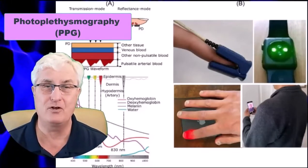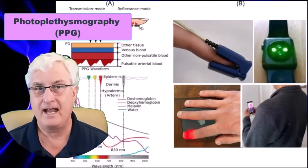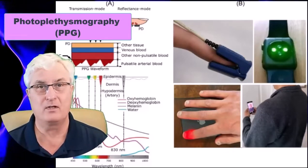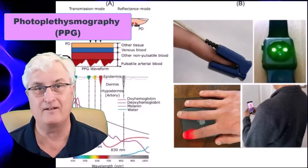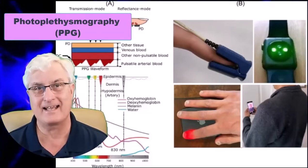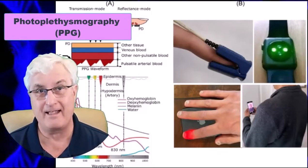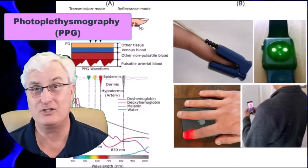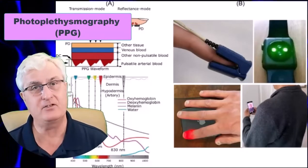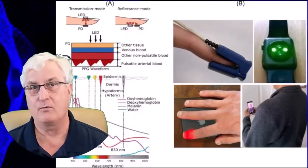And of course, as you know, the skin on the back of your wrist is very, very thin, and a lot of those sensors that we use are the ones that will be detecting the flow of blood in your wrist. And we can calculate this out and figure out what your blood pressure is. And that is called PPG or photoplethysmography. And this is going to be probably the new way in which we move ahead when we're doing blood pressure with your watch.